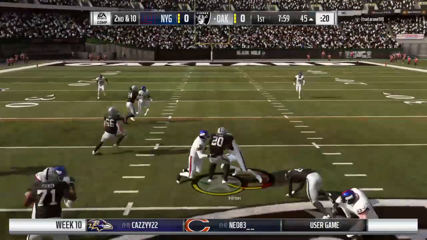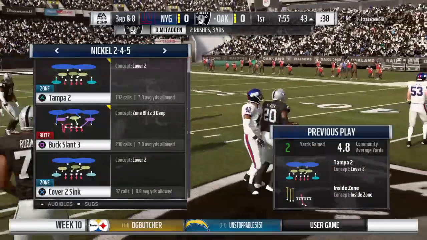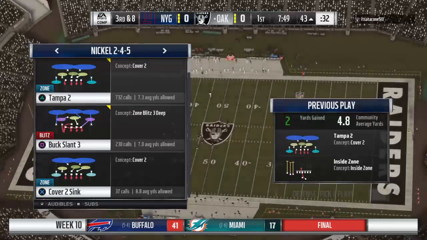They'll run it now out of the gun. He doesn't find a ton of space following the display of quick feet down just inside the 45. Just a couple there on the second down run. Now they're staring at a 3rd and 8 situation.